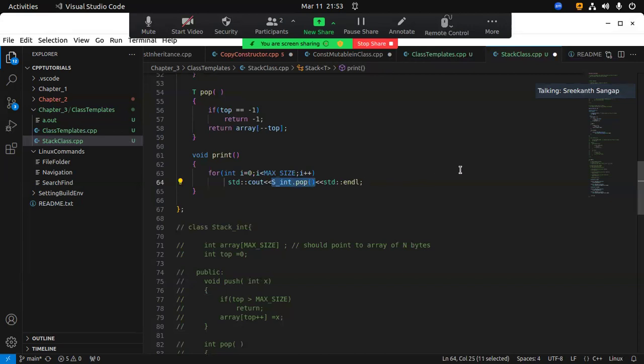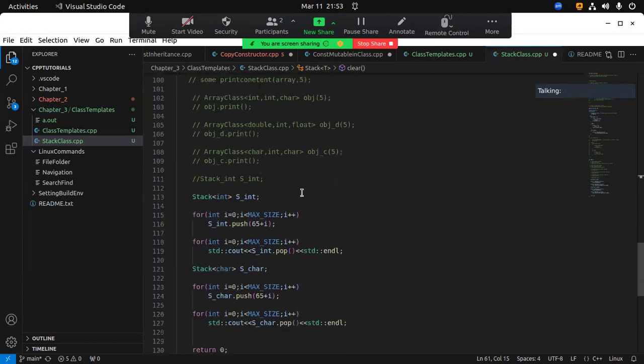Actually, it should not be print, it should be clear. When we do a clear, we are popping, this dot pop again. This is also not required. You can just call a pop. So when you are popping, you are just clearing and removing the item from the top.